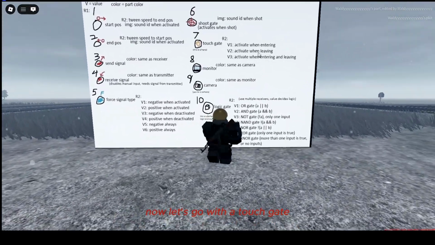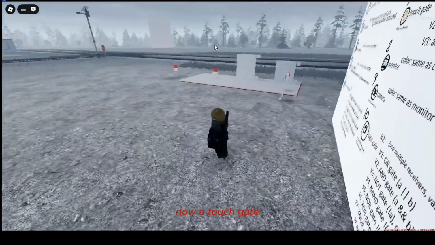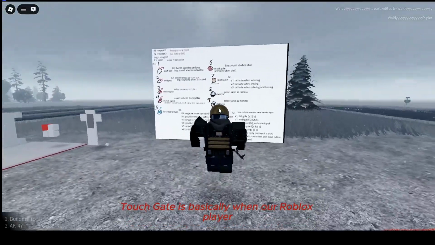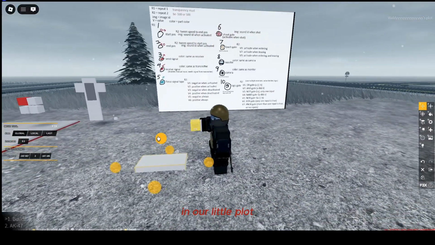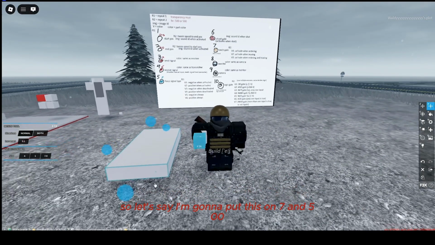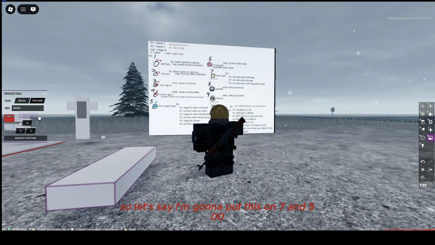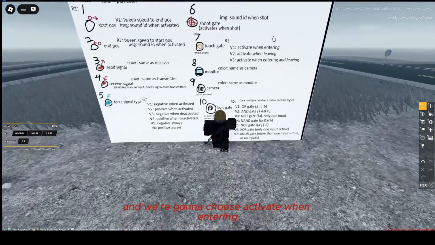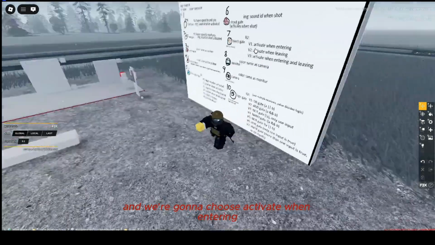Now, let's go with a touch gate. Now, a touch gate is basically when our Roblox player touches a block or a part in our little plot. So, let's say I'm gonna put this on 7 and 500, and we're gonna choose activate when entering.